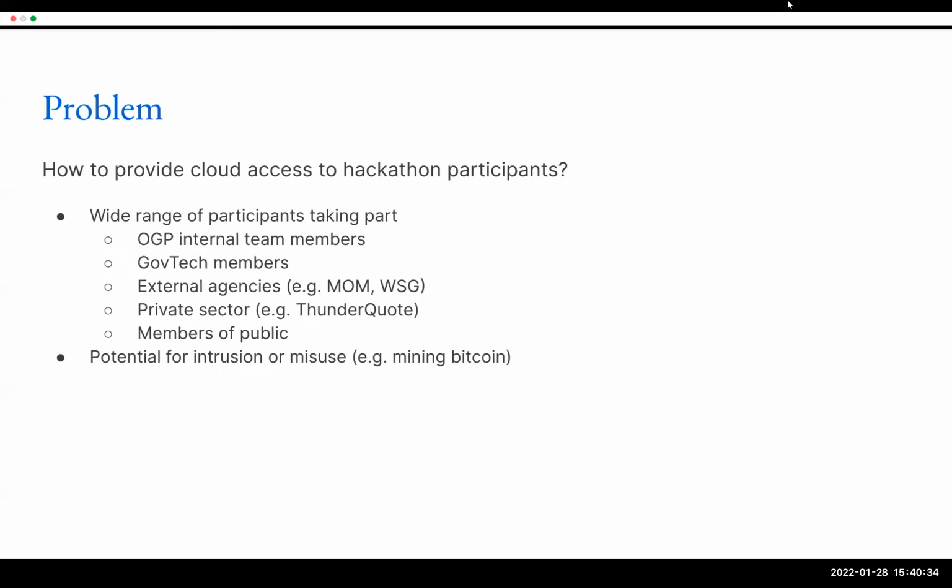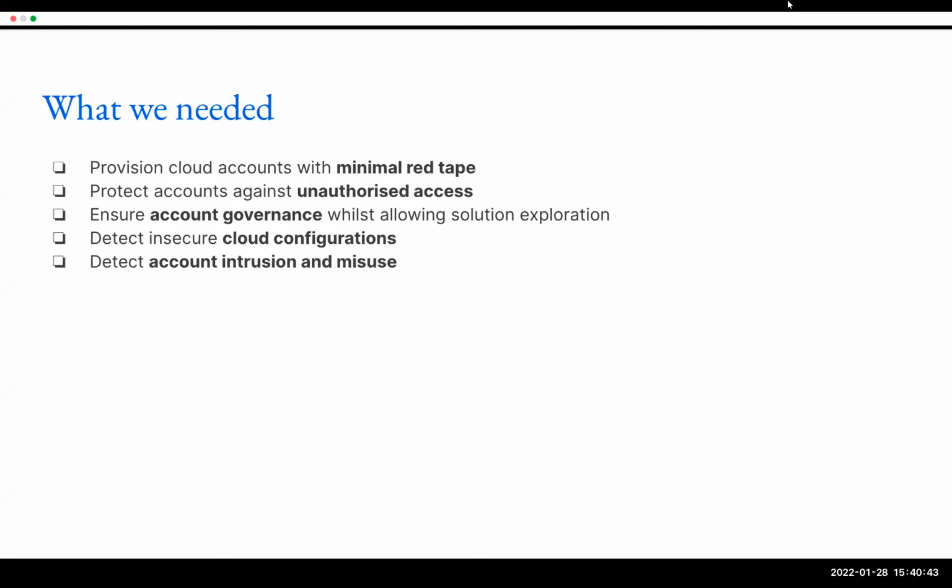Of course, if we were to just provide them with cloud access, there could be potential for intrusion or misuse, and we might lose control of our cloud resources. So what we actually needed was a way to provision cloud accounts with minimal red tape. We want to protect accounts against unauthorized access, ensure account governance while also allowing solution exploration, detect insecure cloud configurations, as well as account intrusion and misuse.